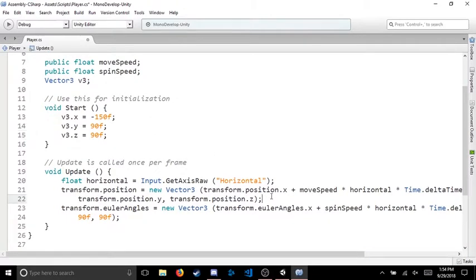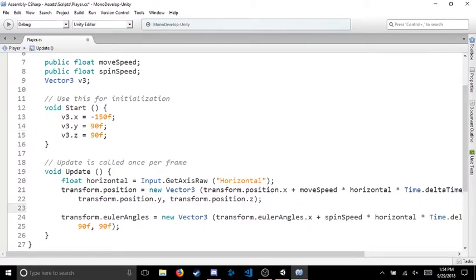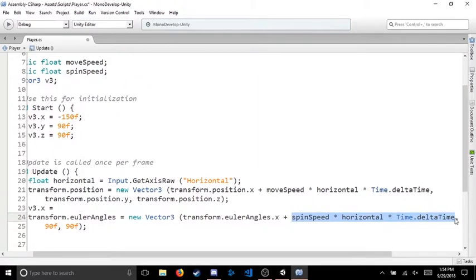And so then all we have to do to fix it is we can just modify our vector3.x here, and we can just set it to this value, or we can add it to this value, sorry.